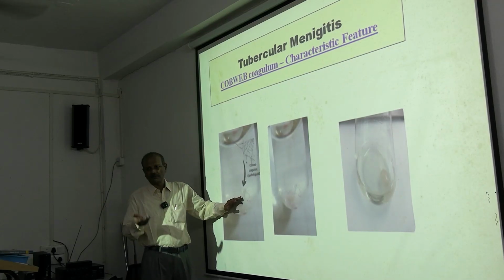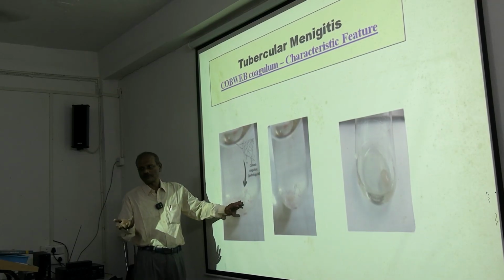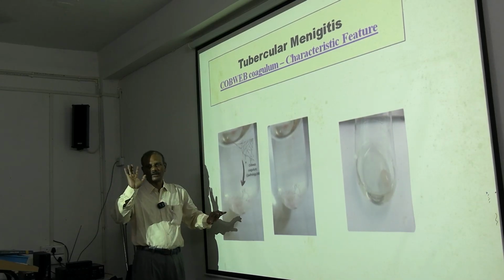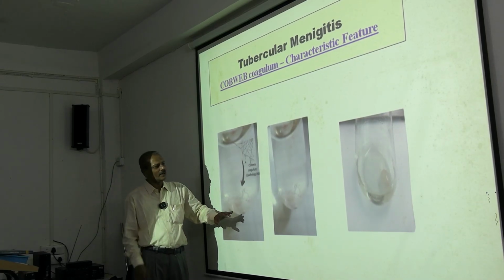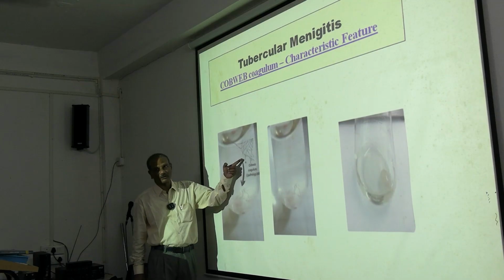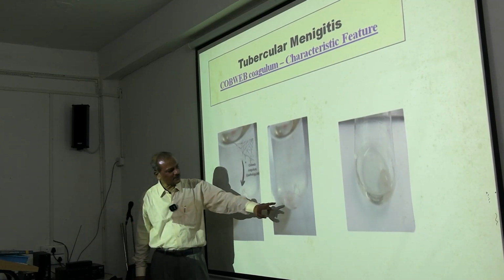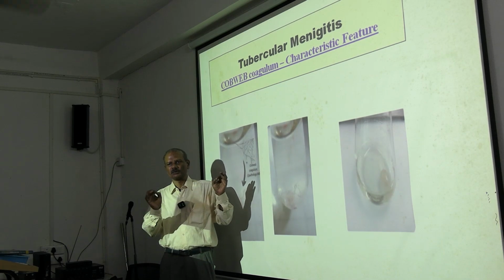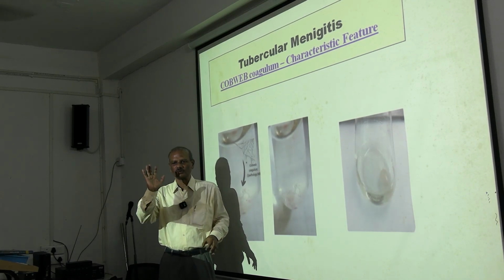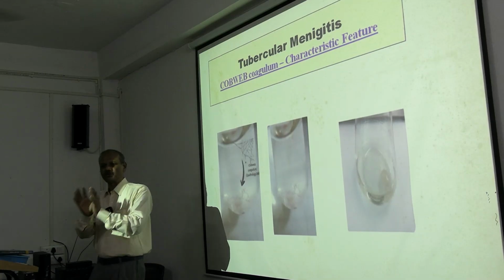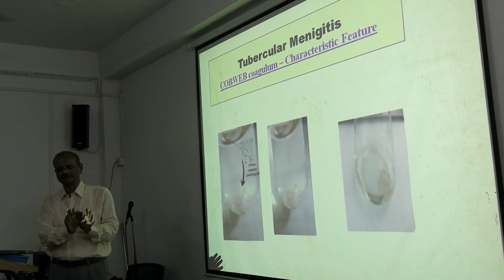Usually during our time, these investigations were not available. So we used to keep one tube in the ward itself, labeling it properly. And next morning we used to come to see whether the cobweb coagulum had formed or not. Now, if there is a precipitate like this cobweb coagulum, then it is diagnostic of tuberculosis. Then we have to start the treatment of tuberculosis. The treatment of tuberculous meningitis is altogether different from viral and bacterial.